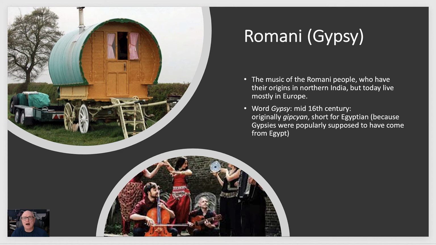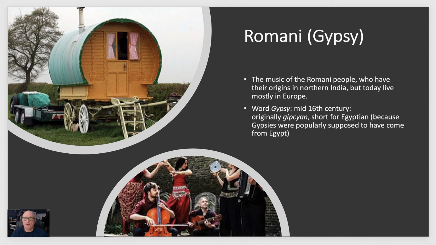So let's look at the Romani, sometimes called gypsies. That's actually kind of a pejorative term, a judgmental term, but it was actually a term coined in ignorance. Back in the 16th century, the people in Europe thought that they were from Egypt, and they're wandering tribes that have wandered throughout Europe for centuries, and they thought they came from Egypt. So the term was Gypkion, and that's where we get the term gypsy.